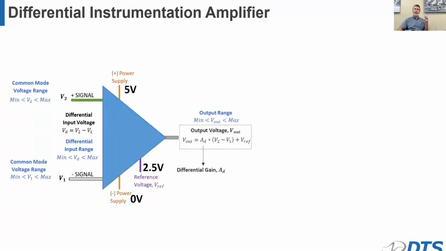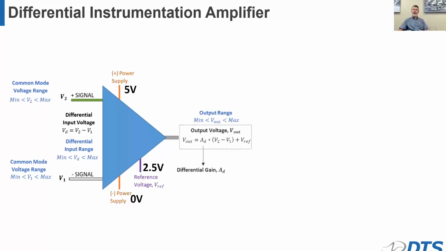If we take a closer look, and don't worry too much about the math here, but John Moores, who works for me here in California, is putting together a very detailed article for our help center that has all of this information. But the bottom line is, in a typical, let's say a Slice Nano system, it's basically a 0 to 5 volt system. So the amplifiers work on 0 and 5 volts, and then all of the signals are actually referenced to the very midpoint of that 0 to 5 volt range.